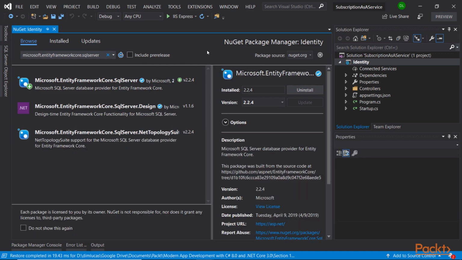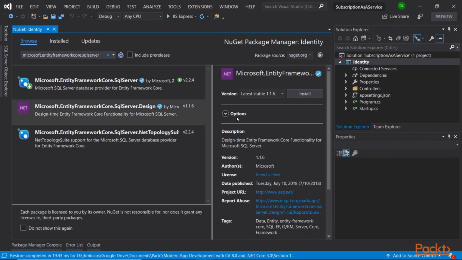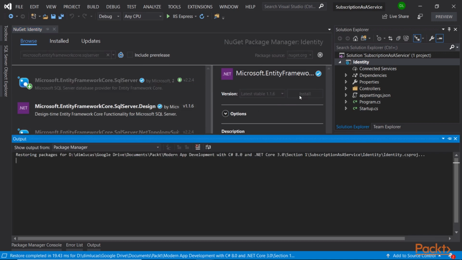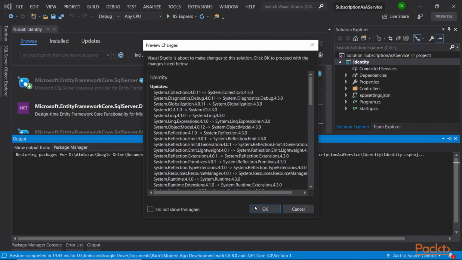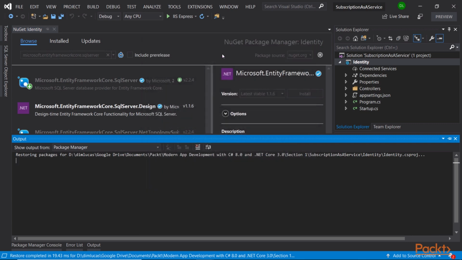So we need a few more extensions or tools regarding Entity Framework. One of them is the dependencies, and the tools dependency are going to help us with migration. They will allow us to execute Entity Framework Core related code on the terminal.